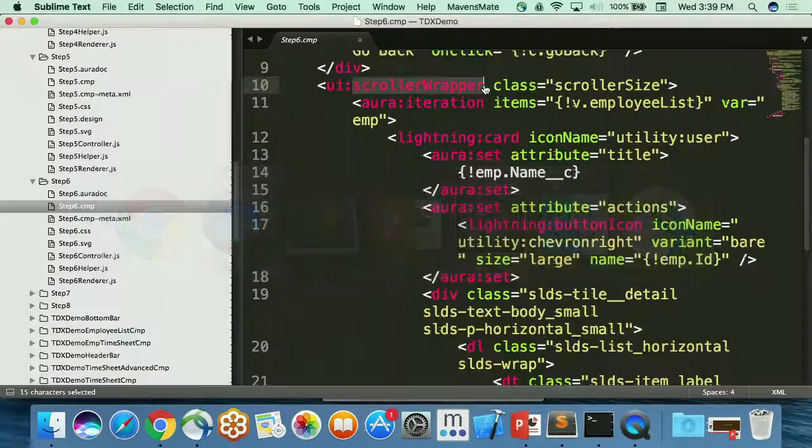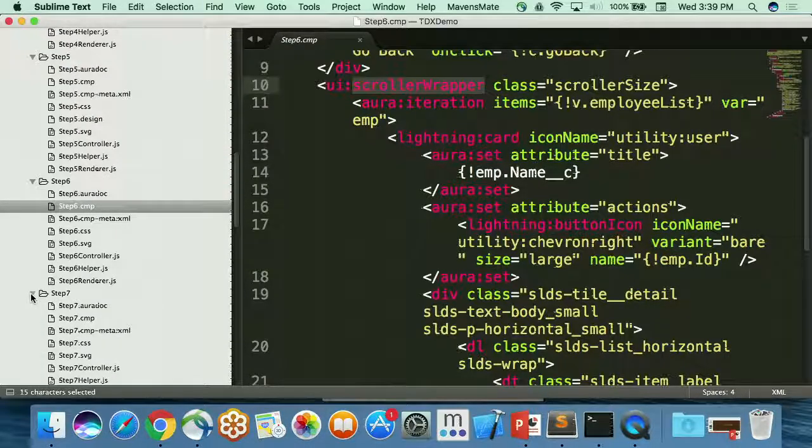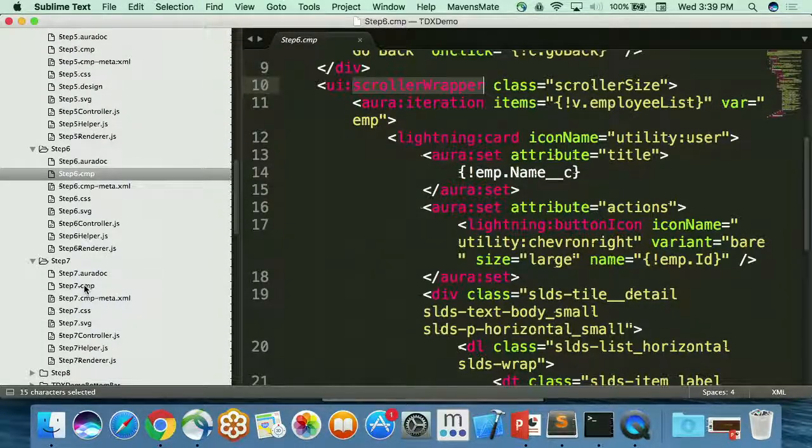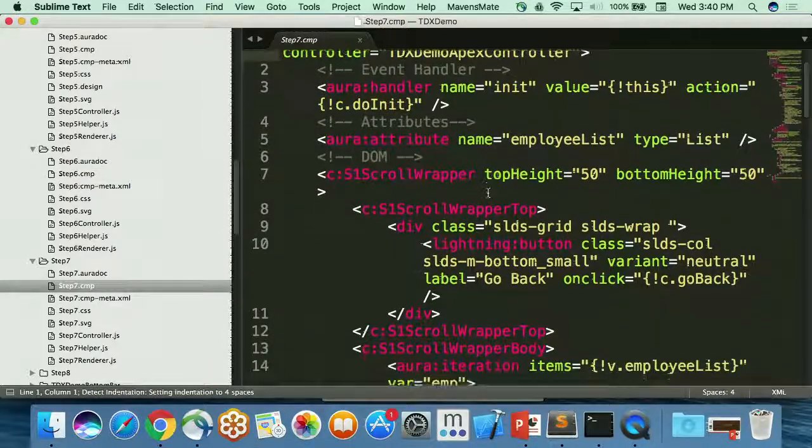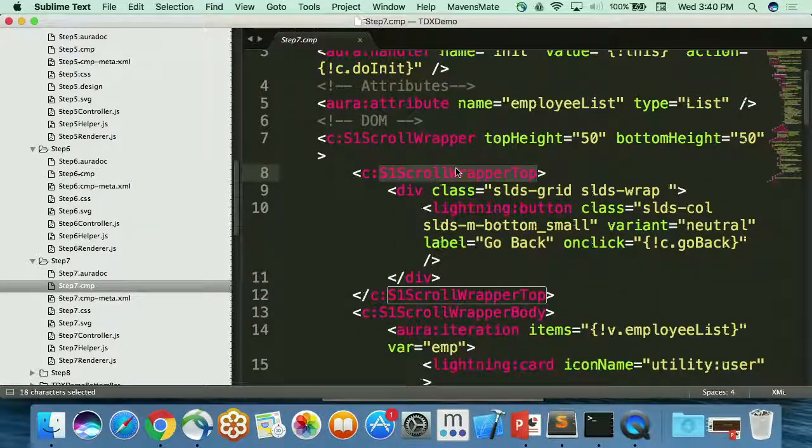So what I did, though, is very simple, and I've published this in GitHub, and there are links at the end of this deck for that. I've created a custom scroll wrapper component, which basically uses the UI scroll wrapper, but it determines the screen width and height with simple JavaScript and applies the height accordingly. Okay? Go to GitHub. It's very simple code. I don't want to go into details of that because it's going to take some time, but you just use that component in your developments. It should work fine. Okay?